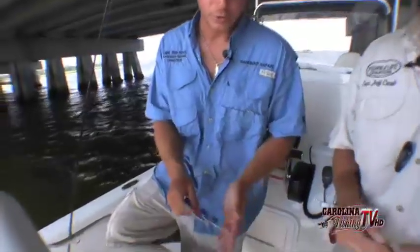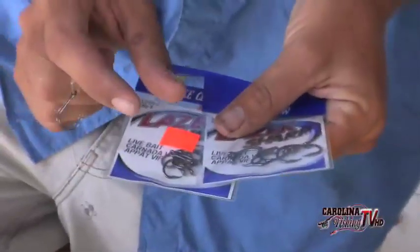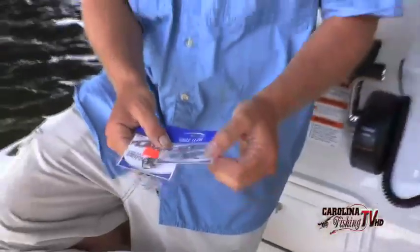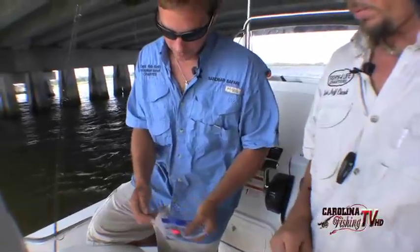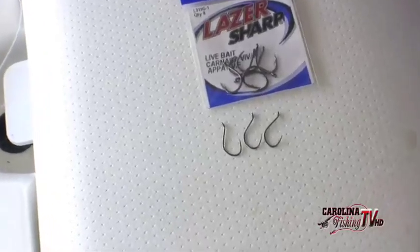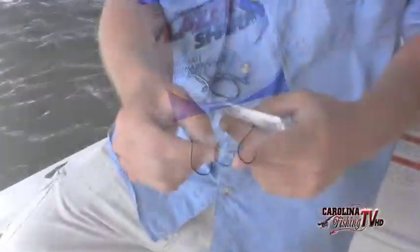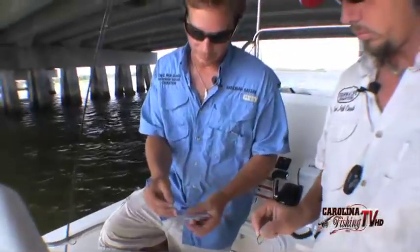Hook-wise is a real short shank hook. They got small mouths compared to the rest of their body, and they got really hard teeth, so you need a strong, short shank hook. You see the shank on that's just barely longer than the point on these hooks, and that allows you to get it in that sheepshead mouth. If you got a real long shank hook, even though it's the same width, that's going to impede the bait getting all the way in his mouth, and you're going to miss a lot of fish.